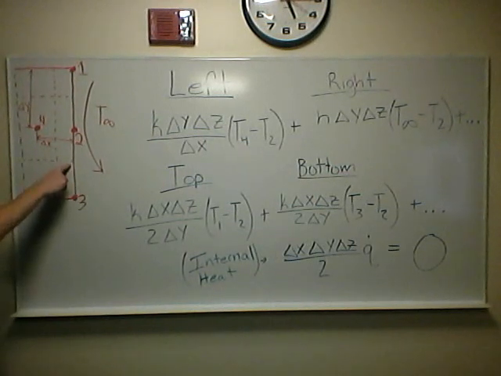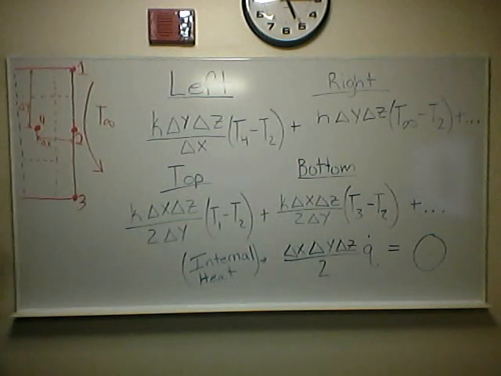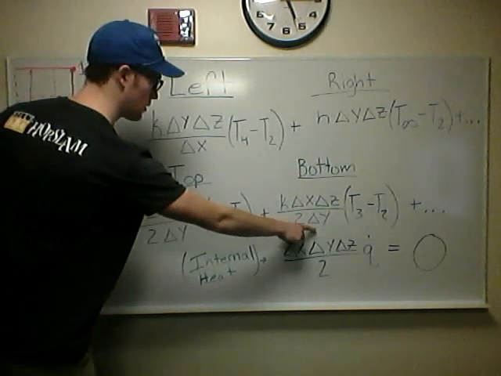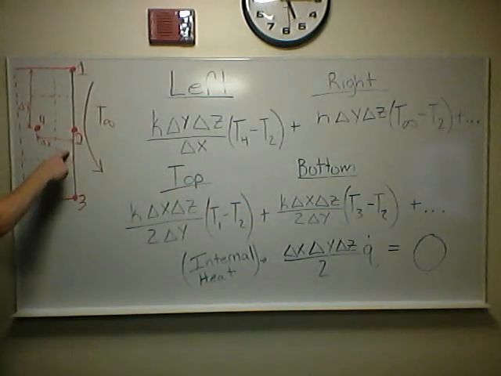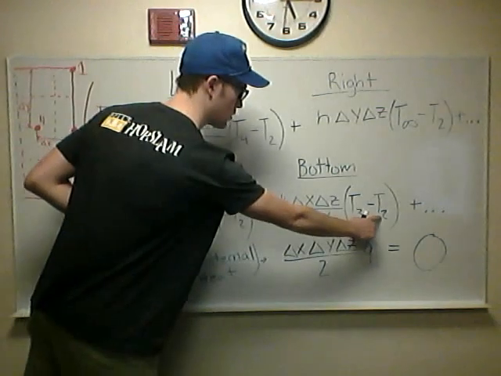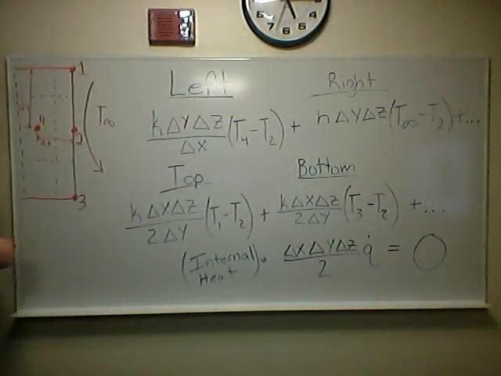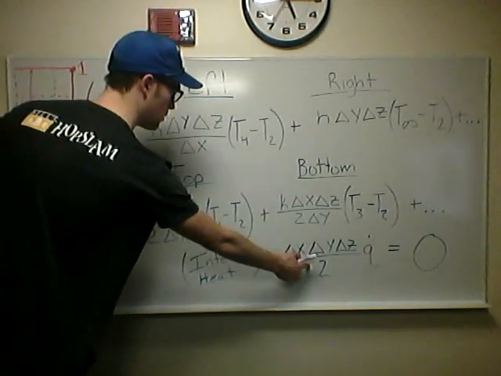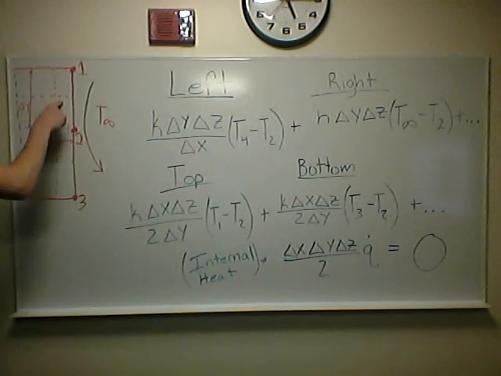The delta x, delta z is going to be the area dimension, with delta x being divided by 2 because the surface area is only 1/2 of the delta x distance. And then you will be traveling in the y direction, so the y will be in the denominator, with temperature 2 being at the end.